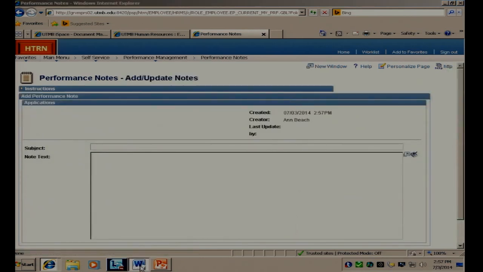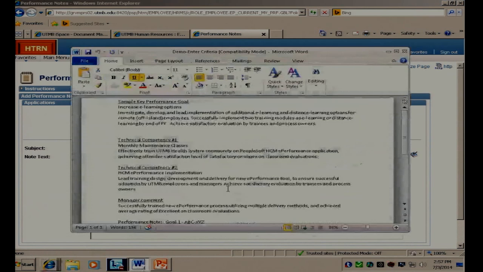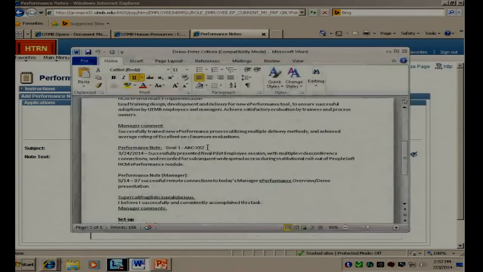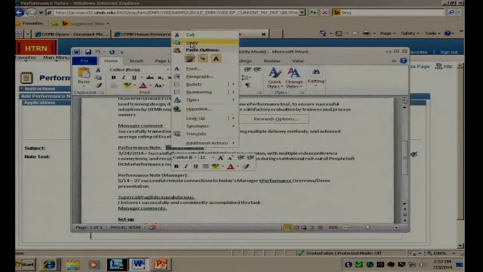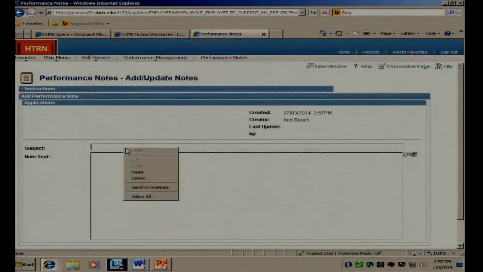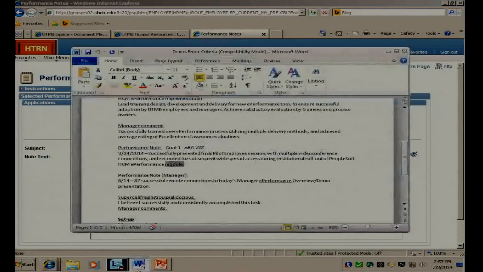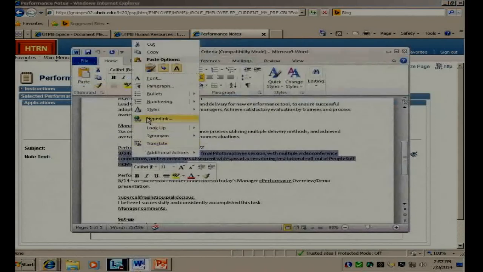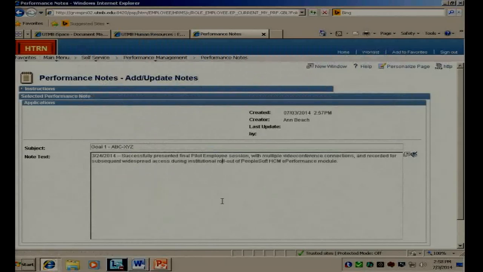And again, you might have something that you've already put over in Word simply because you want to make sure that it's spelled correctly. Or you could be simply typing it free-form text. Personal preference. Again, these notes are private, but if it is something that you think you might eventually bring into the performance document, into that evaluation at the end, then having it in good grammar and good spelling would be important. So I've got that in there.